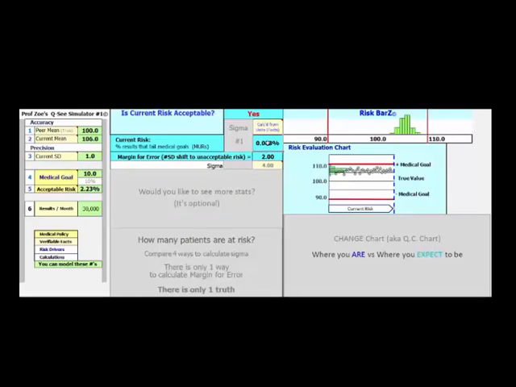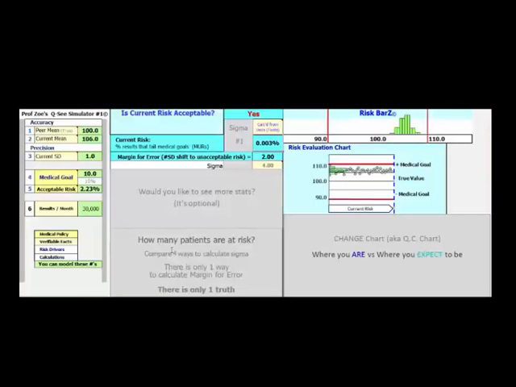But what if the clinical chemist crosses the street? What if the clinical chemist believes that we should be using biological variation and comes here and says that the desired biological variation allowable limit is 6.96? So I'm going to come back over here and enter 6.96 as my medical goal.